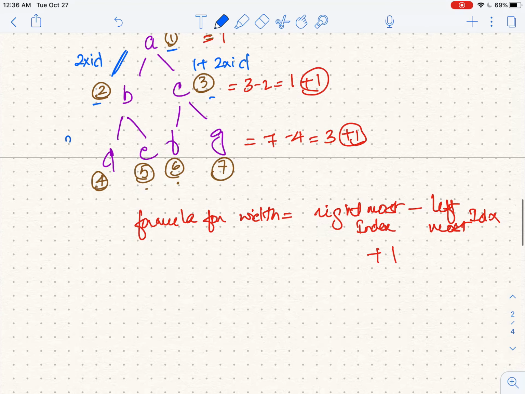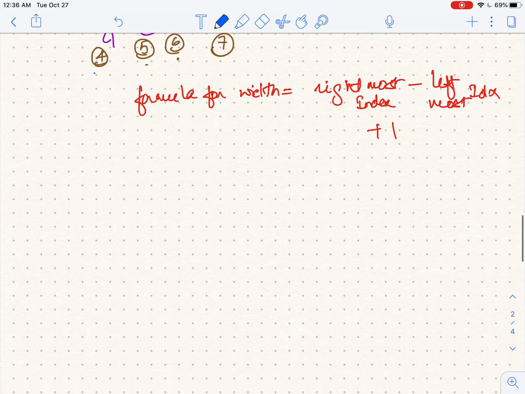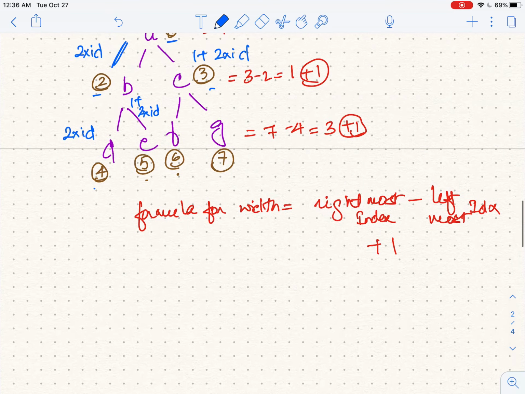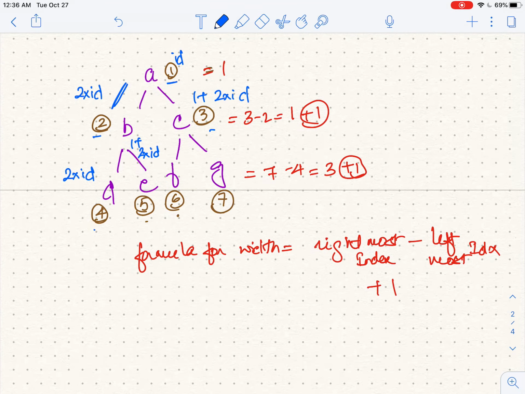Same thing, here it is 2, this is 2 into ID, which is 4, this is 1 plus 2 into ID, which is 5, right? So the index calculation is also fairly simple. Now let's see, if the index calculation is also fairly simple, and we are still sticking with BFS, how do we get that information?